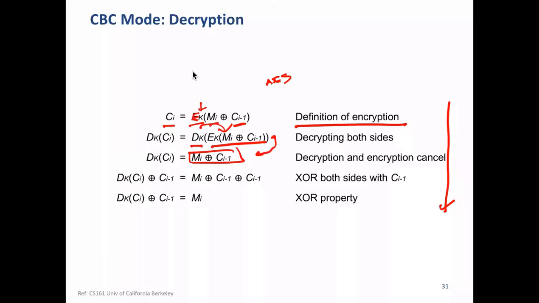And then you exclusive OR with the input that is for randomization, right? So the IV in the first case, and later on, the earlier ciphertext, and then you do this exclusive OR, you get the original Mi. Okay, right? So this is simple.